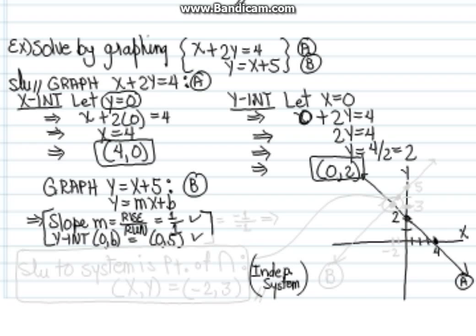Once again, the slope m was equal to the number multiplying x. It was the invisible 1 that was multiplying x, so the slope is 1, which we wrote in the form 1 over 1, rise over run. And then the y-intercept is the ordered pair (0, b), where b is the last number after the x. It's the number 5, so it's (0, 5). So we're going to graph the point (0, 5). We know it lives on the graph of the equation, so let's graph (0, 5). And that's up 5 units. There's that point. Now we're going to use a slope like a road map to find a second point.